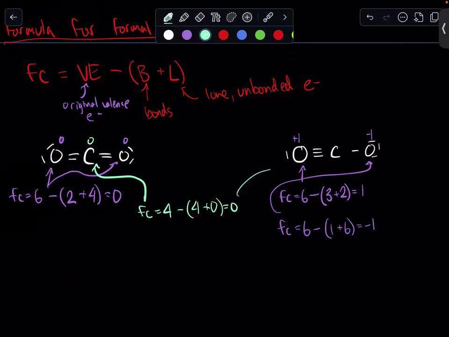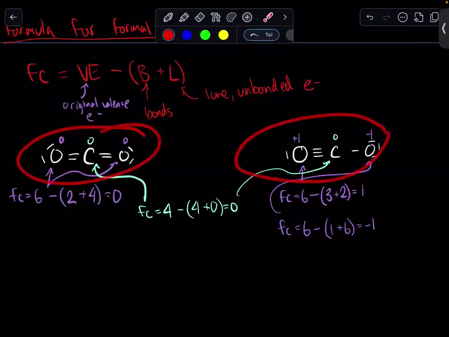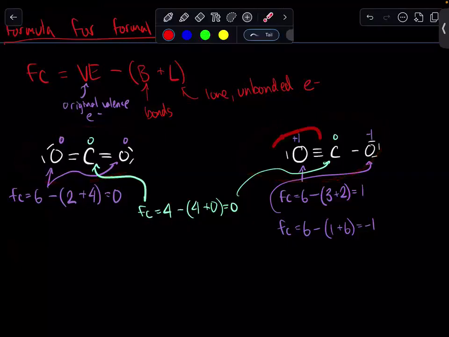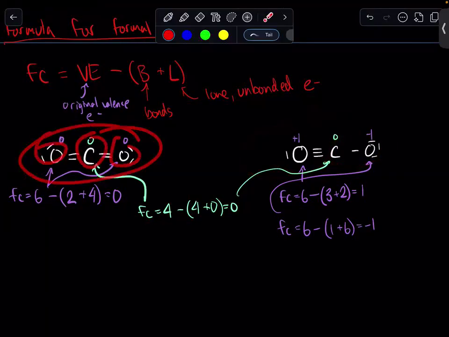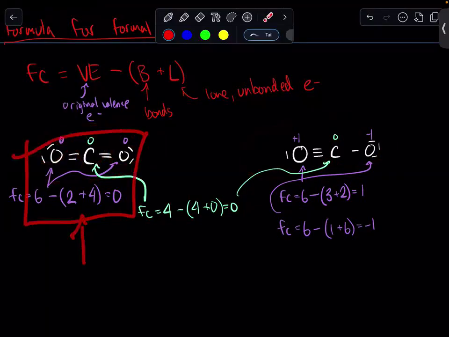Carbon, turns out, is still the same equation. So carbon's still 0. So now we can see that between our left and our right carbon dioxides, the oxygens on the right are quite unstable, having more than 0 overall charge, while the left ones are perfectly stable all across the molecule. This tells us that this is the correct configuration. So this is what formal charge allows us to do.